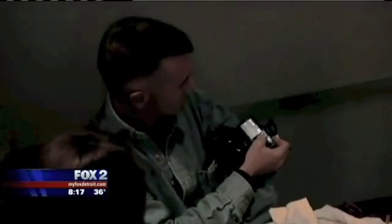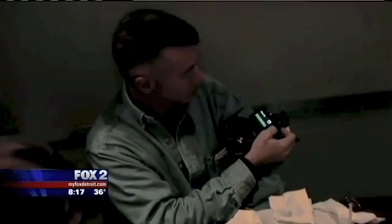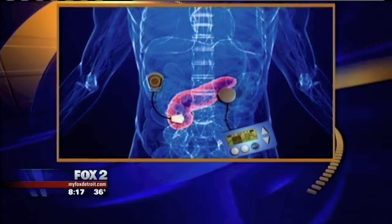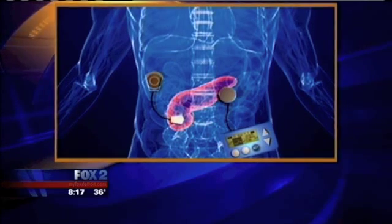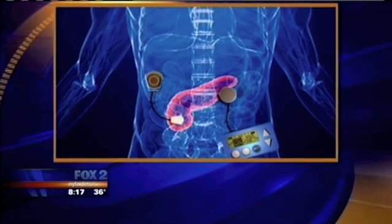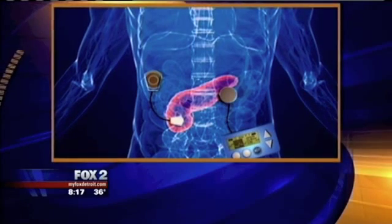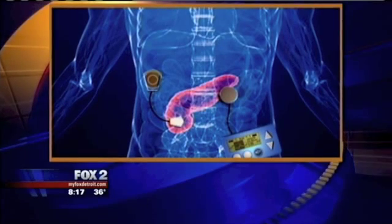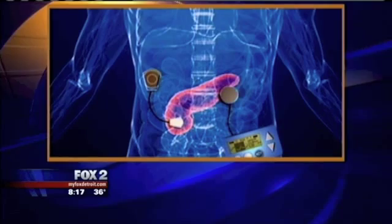And here we're seeing some video right now. The artificial pancreas has gone through various changes during the testing phases. We look at this diagram and we see a sensor to measure your glucose, then a pump to deliver insulin, and then the computer that tells your body when it needs more insulin — it allows them to talk to each other. It seems kind of simple, Tom. Doesn't it seem like we should have this on the market today?